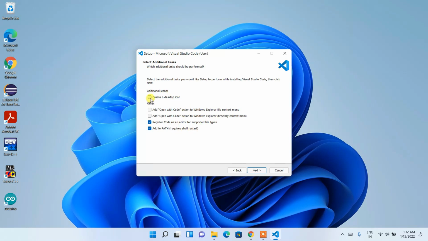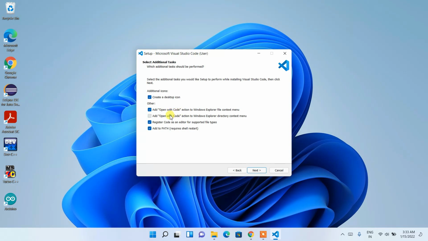And in here they have given some checkboxes. The first one is to check this create a desktop icon. I'd like to check this because after checking this, it will create a desktop icon on our desktop itself, right? So I'm going to check that. And I would also like to check this add open with code, so that we can directly right click and open any project folder using Visual Studio Code.